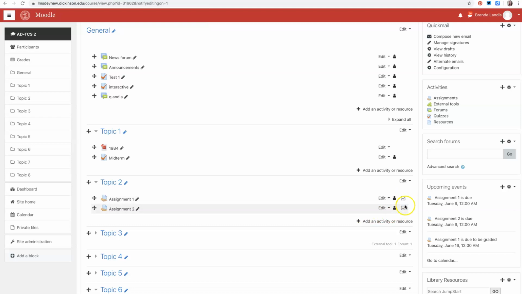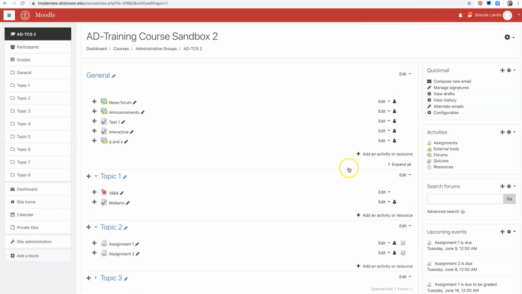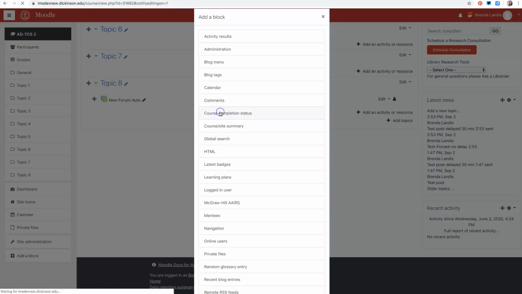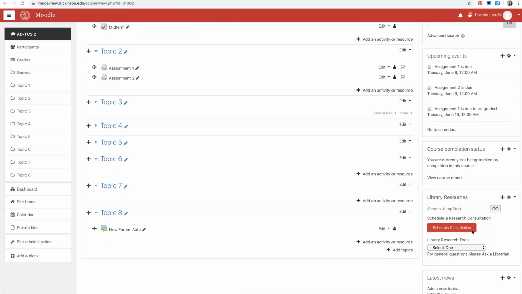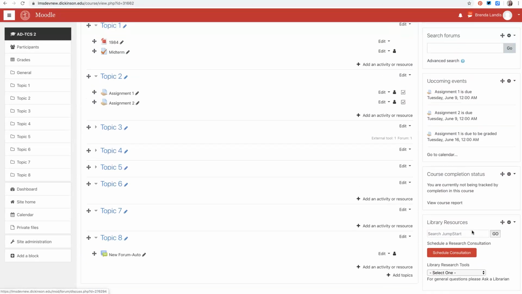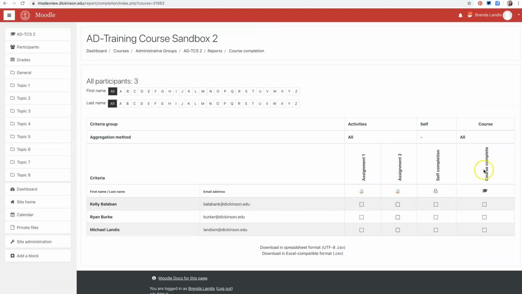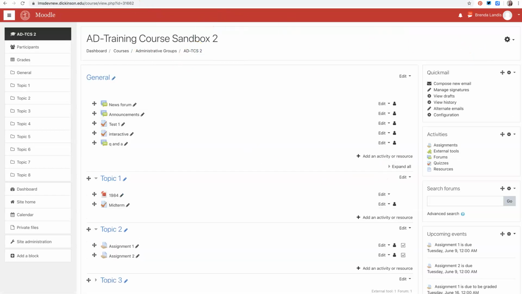So you can see these checkboxes here. Actually, it has that. So this is an activity completion option that has already been selected on this. So if I wanted to, I could go to add a block, course completion status, and oh, there we go. And it was here already, so at this point we don't have it fully set up, but we could come in and look at the course completion and see what options are in there. So there are some things that we're going to go a little bit deeper in later in additional videos, but this is just sort of an overview between the two.